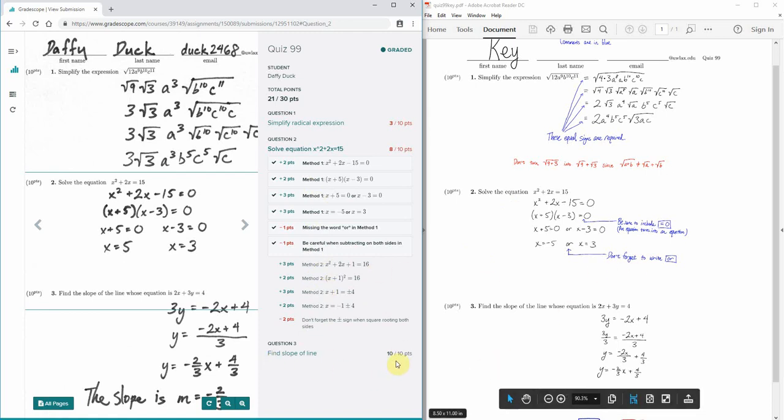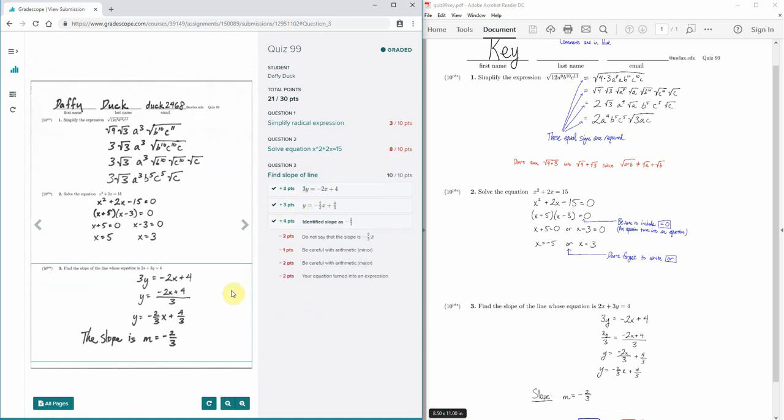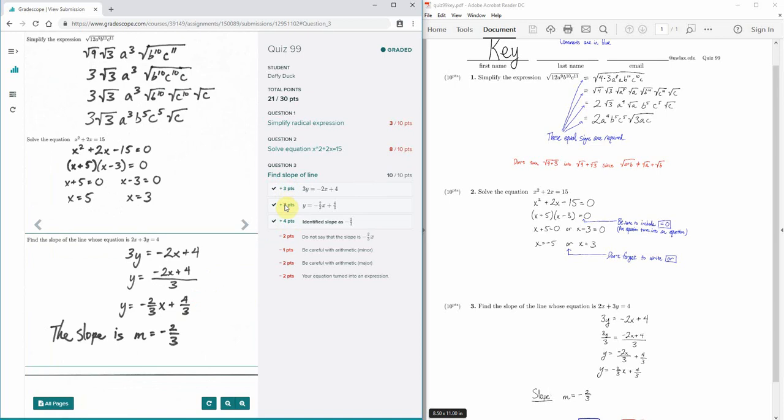This is 10 out of 10, but still, I think it's a good thing to look through the rubric. So we'll click on the question title, and you'll see here, perfect score, 10 out of 10. These first 3 items are positive. All 3 of those are checked, and none of these negative penalty items are checked. But it'd be good to read through and see, oh yeah, those are some errors. Those are common errors that perhaps another student may have made. You want to make sure not to make those errors, and those things didn't occur for this student. I think that's about it as far as what I want to say.